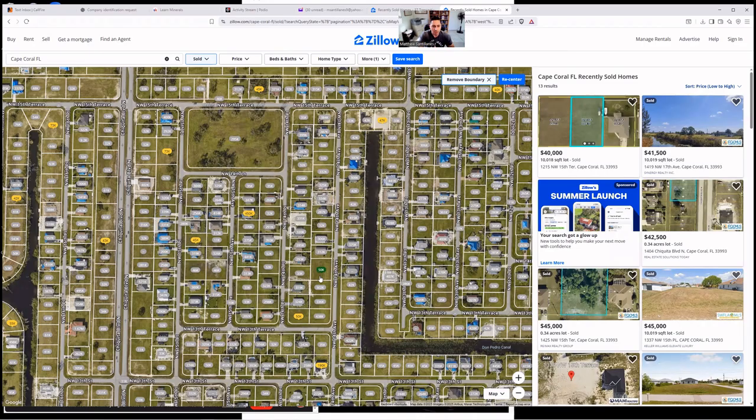Okay. So this property was right here. This is our property. We're trying to figure out what it's worth. Now, when doing comps, comparables, you want to try to find properties that are comparable to your property, right? So we want to find properties like this about the same size. We're not looking at properties like this right here that are sitting alongside the canal or waterfront properties or golf course front properties. Things like this that have specialties that maybe your property does not.